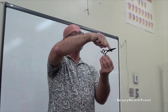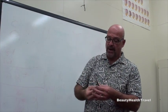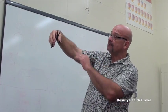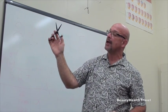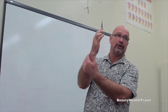These are called swivel thumbs. You mentioned that earlier, okay? These are swivel thumbs. This is where the thumb turns for you. The advantage to a swivel thumb scissor: let's say you're doing a horizontal cut, a vertical cut, you're point cutting like this with your shear. Well, on a regular scissor, I think this is too big for my hand, too small for my hand. On a regular scissor, you're point cutting like this. Look at my wrist. My wrist is bent, my elbow's up. With a swivel thumb, it allows me to bring my elbow down and my wrist flat. No pain in the wrist, much more relaxing.